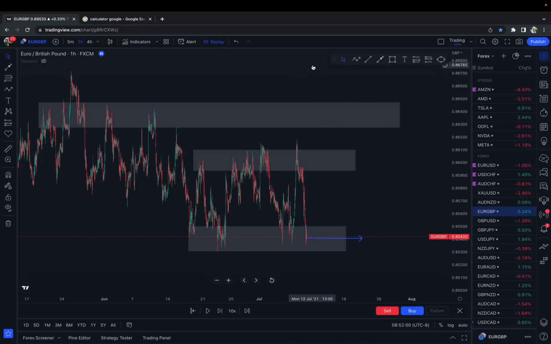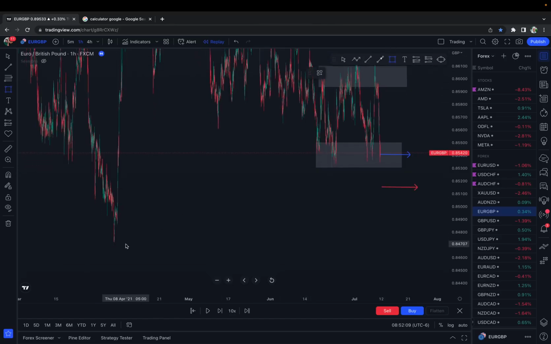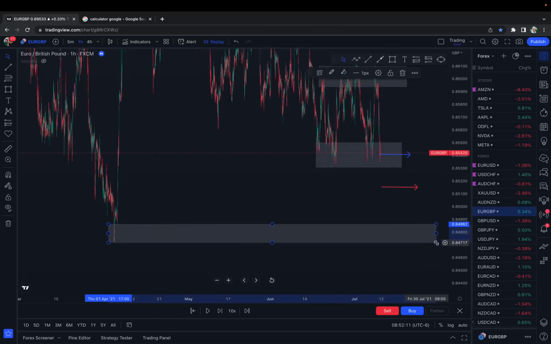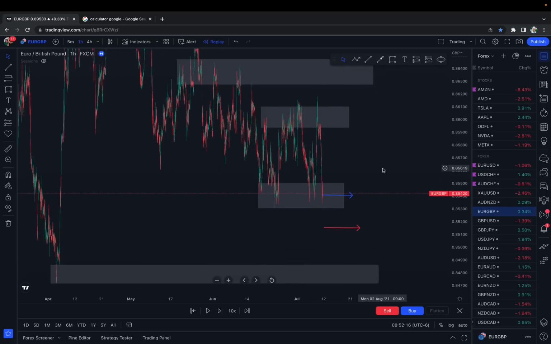And if we're wrong, we'll just get hedged and it'll just wait for the next trade. So we'll put our hedge order just below this zone. And we need to see where the next zone is at. So the next zone is right here. So what that means is that if we get into a hedge and if price breaks this zone, which it looks like it might because it looks like things are going down.